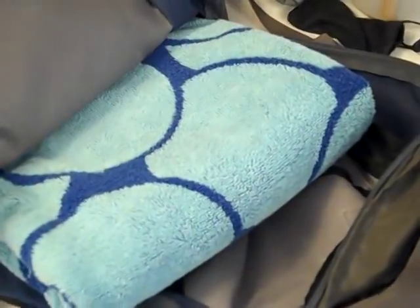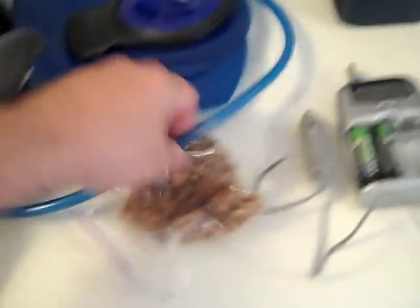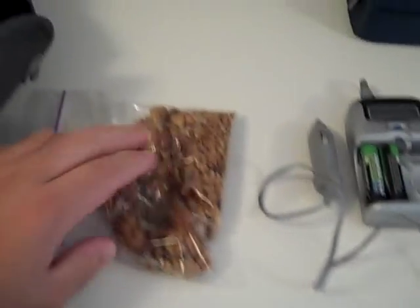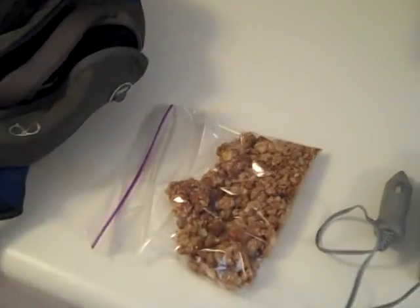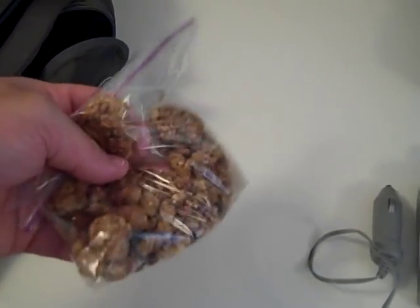Okay, and of course I have a towel because I am going swimming in the waterfall, some swim goggles, very necessary equipment when you're going swimming. Emergency food. It's a very short hike. I'm not going to need any food, but I always carry a little bit of emergency food. You know, this is some granola in case something happens and I have to stay overnight or longer.